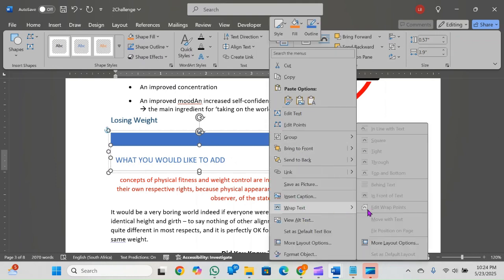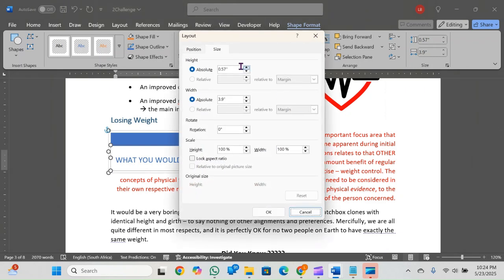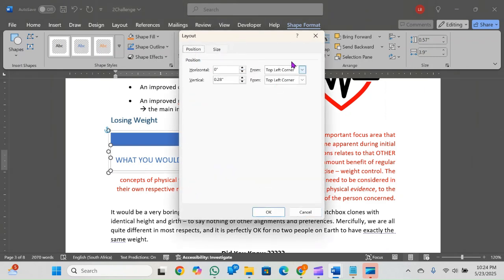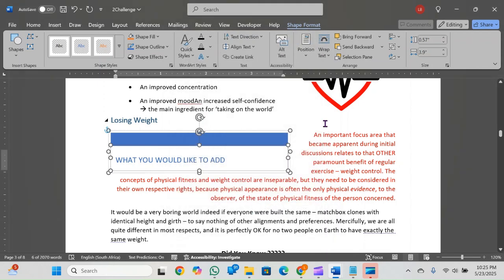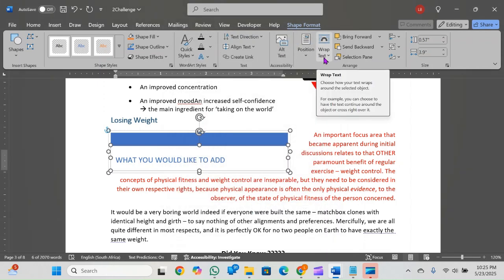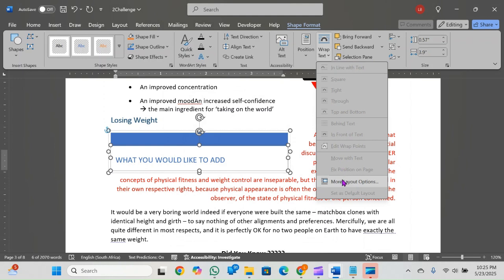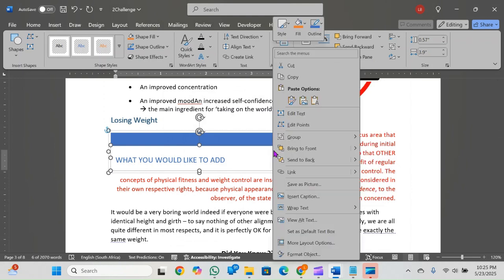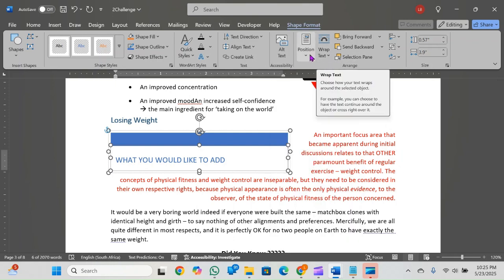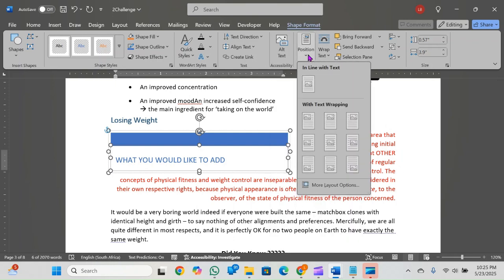You can also choose the wrap text options over here, the position, according to what I ask you in the text. You can choose the wrap text here as well. So you see that I right clicked and I also found it here. You can also see the position, how you want it, with these more layout options as well.